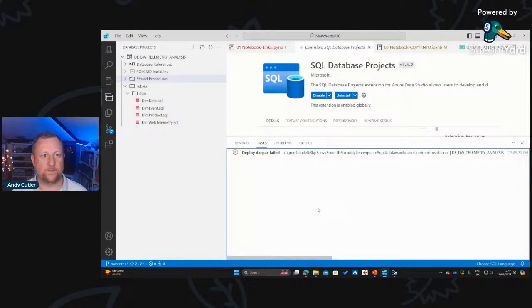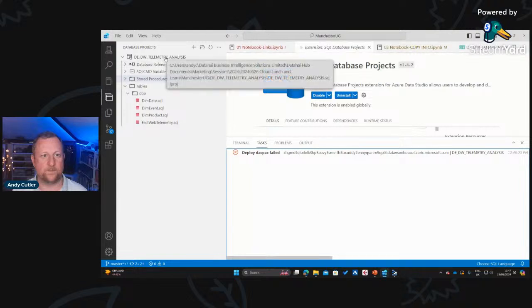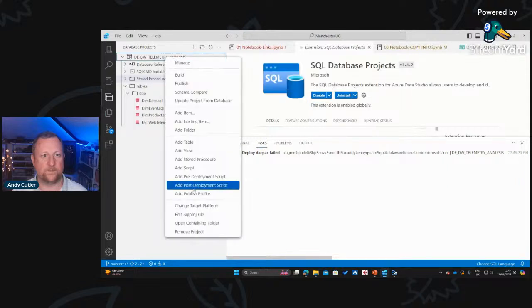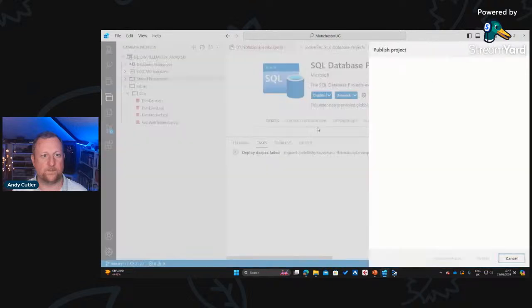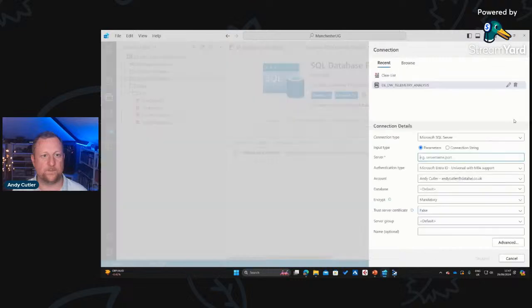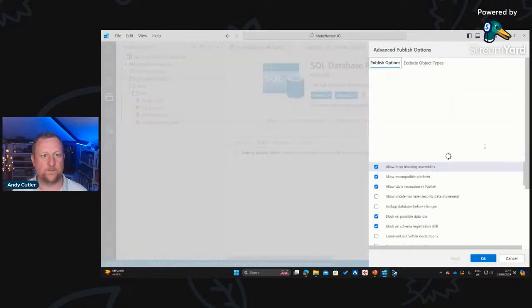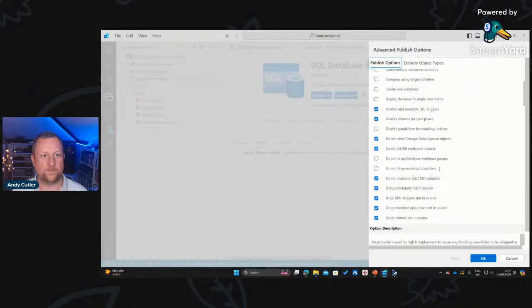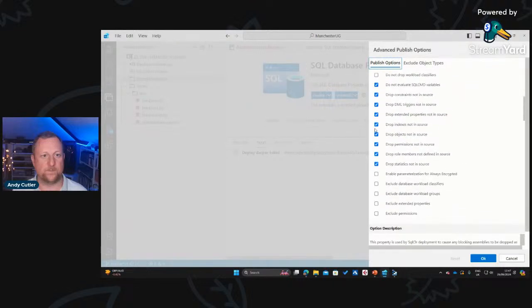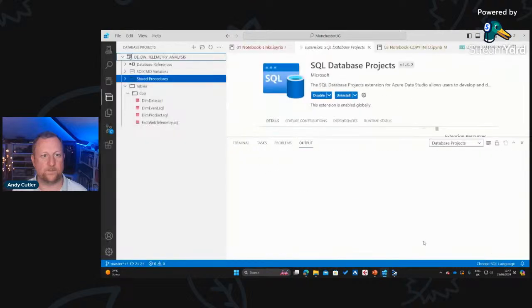At the moment, they are causing a problem if I've got a publish profile that says drop any objects that are not in the project. So I'll right click. Let's publish again. Go through the connection. And this time I'll just go to advanced and I will say drop objects not in source. And we'll click publish again.